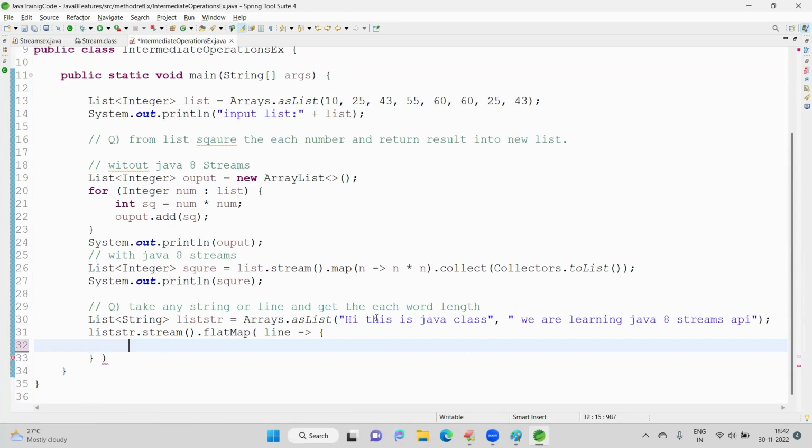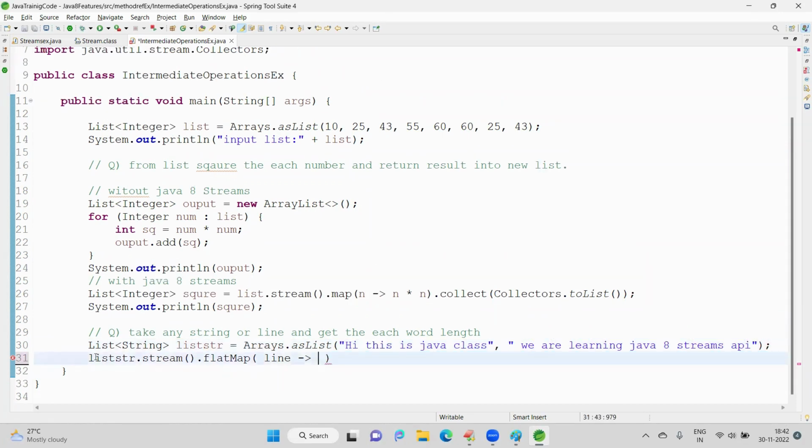Okay, just what we do here, get each word separately. Here it is a string. Here two strings we have, but the final list contains multiple strings. How to get hi separate, this separate, like that we have to get. How to get that? Simply we can call each line dot split, okay, by space, and convert those into any collection.